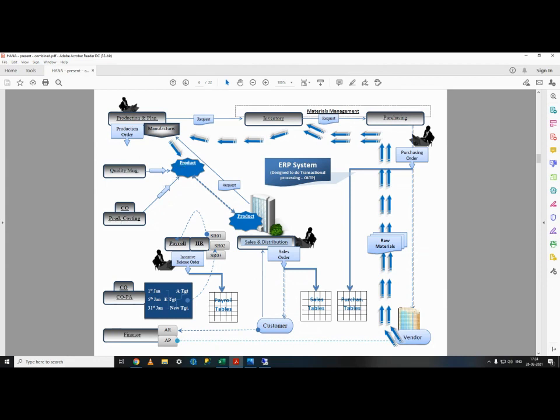Then I need to fix a price for this. Basically, price is a formula: cost plus profit, let's consider it in simple terms. So the product costing division will find a cost for this, then the sales and SD department will do the pricing of it. Then the product will be shifted into the warehouse. Now, you understand the process, right? Mayur, you got that idea, right?